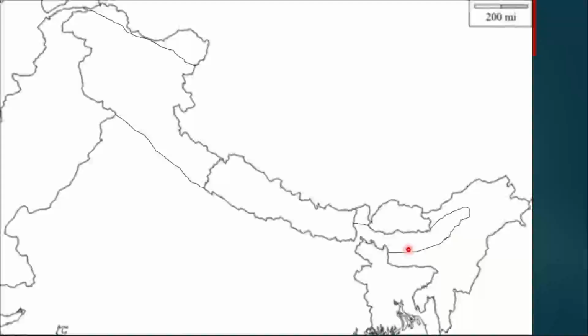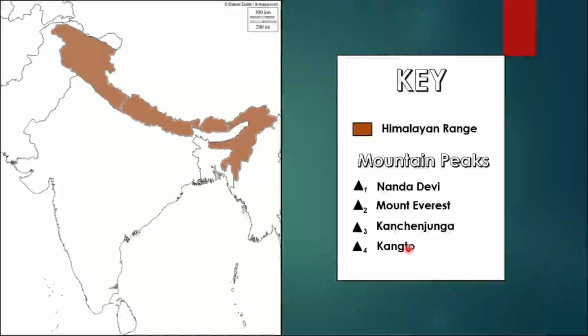Okay, now let's mark the mountains, mountain peaks. We are going to mark 4 mountain peaks. Let's start with this full map, and then I'll show you the curves again by zooming it. We are going to mark 4 mountain peaks. Number 1 mountain peak, Nanda Devi. It is in Uttarakhand. So first mountain, that is Nanda Devi, it is in Uttarakhand. You are going to mark it in the center part of Uttarakhand near this line of Nepal.